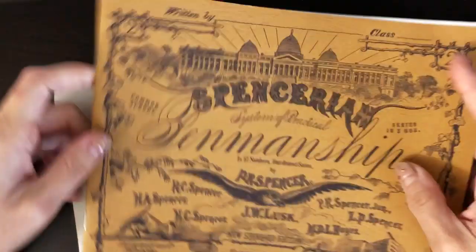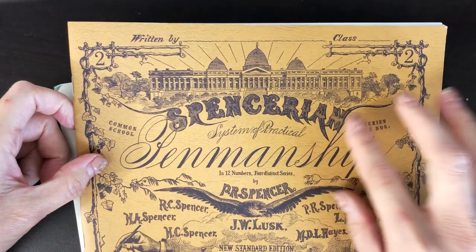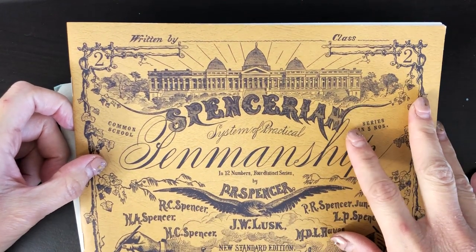And this is the other book I recommend, Spencerian System of Practical Penmanship.